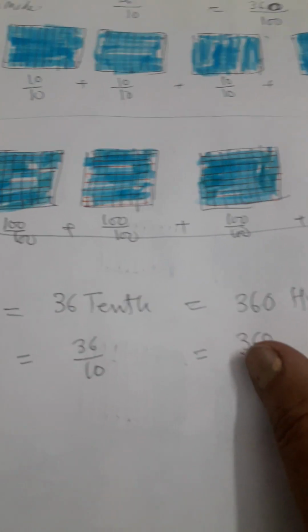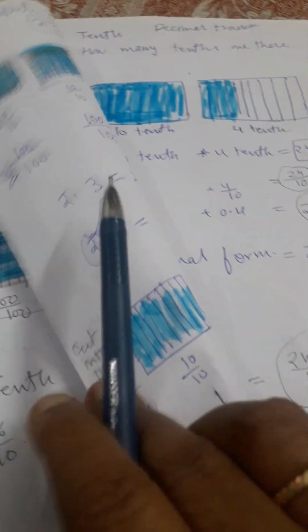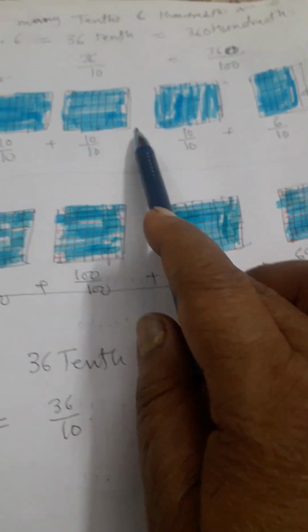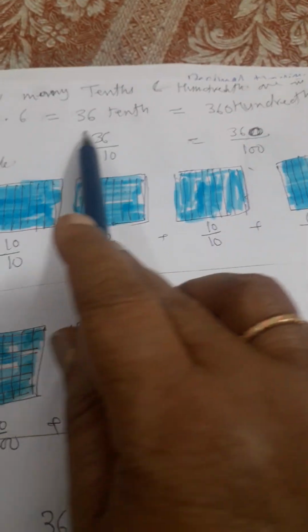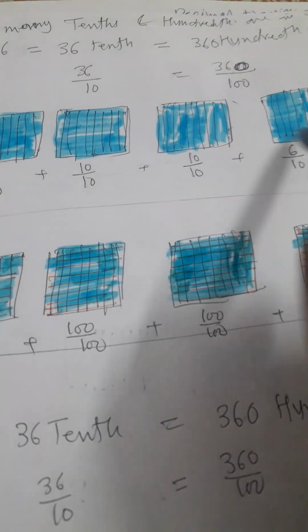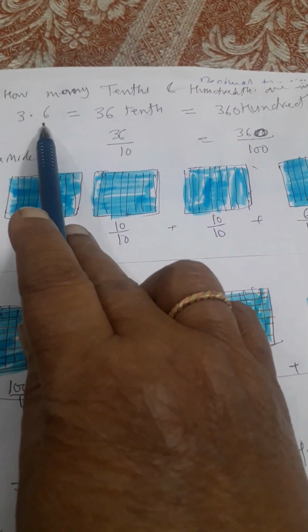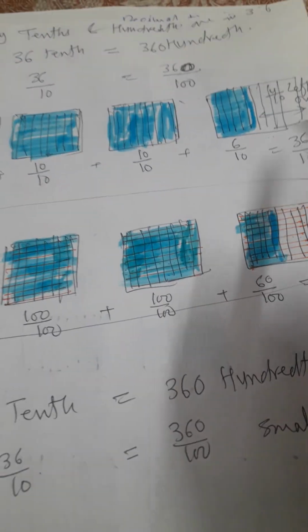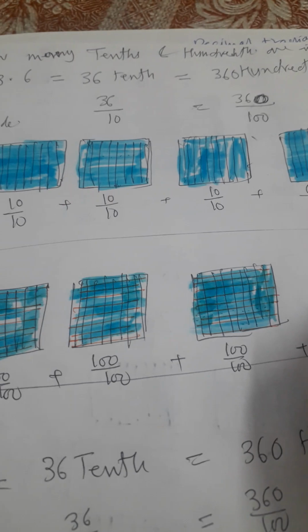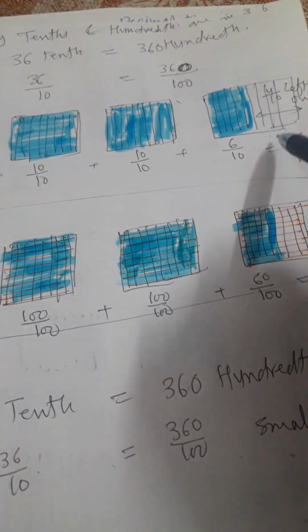See, here I have done 3.6. There I did 2.3. Now here, oh, it's a very big unit, 36 tenths. So actually it is 3.6. So I did 3.6 again, cut it into 10 pieces. We will draw 4 boxes because this 3.6 is more than 3. So that is why we have to write down 4 boxes, and it is 4 tenths less than 4. So that is why we have to make 4 boxes.